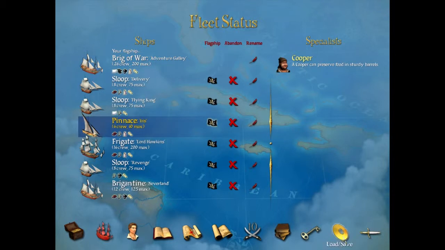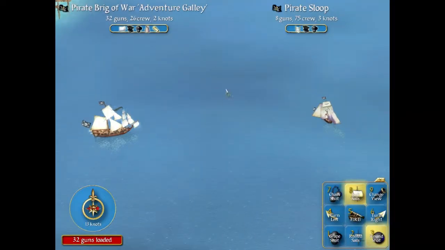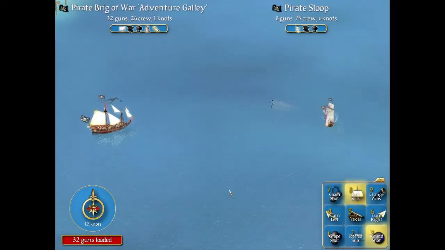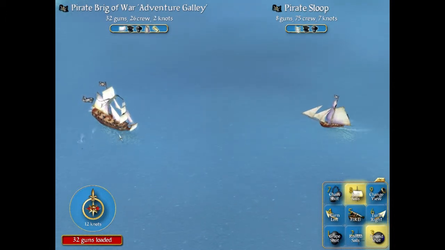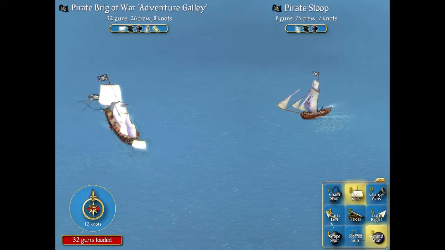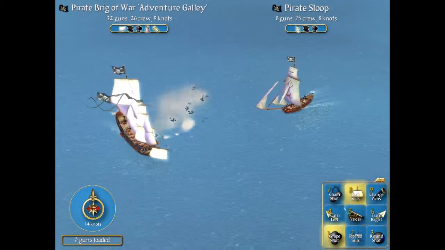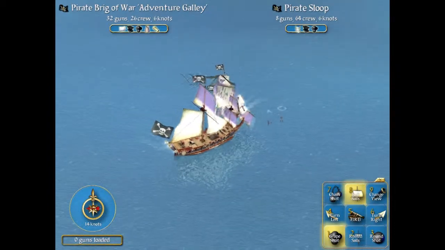Does it have any damage? It doesn't. Okay. And let's attack these raiders, because why not? The Rising Sun, huh? And just for the heck of it, I'll see how not maneuverable this ship is. It's really not maneuverable. Just for the heck of it, we're going to try out this stuff. Look at that. Took care of that pretty easily.